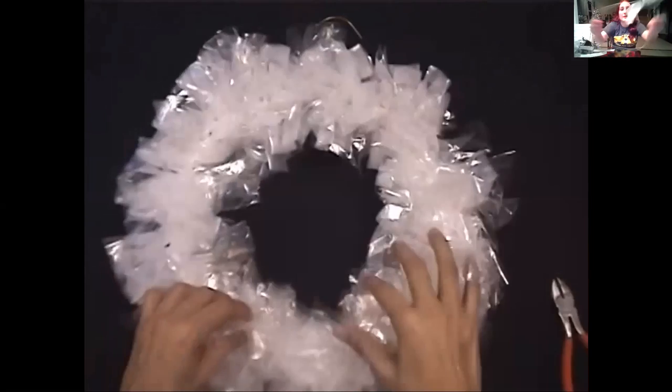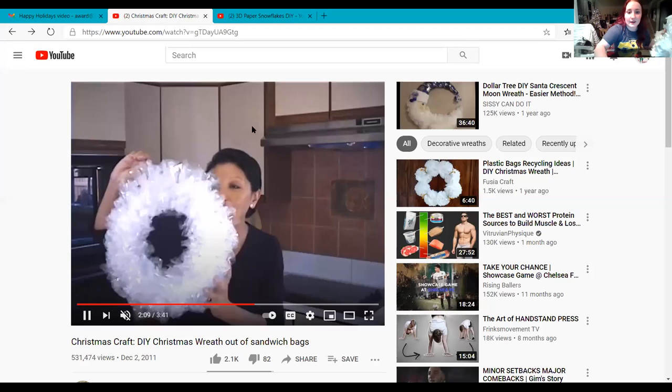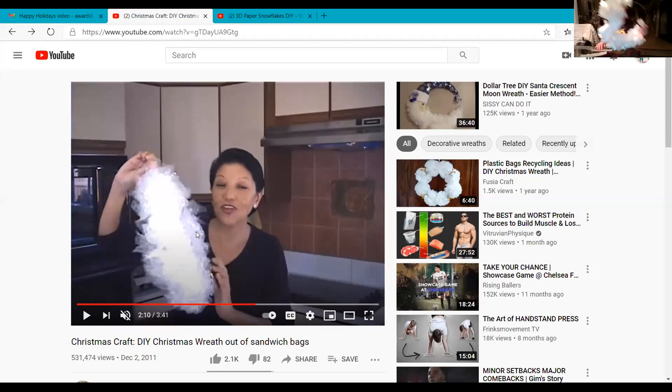So it is going to look a little goofy, as you can see, but then once you get, you know, a decent amount of them on there, it ends up being pretty fluffy. So I'm going to just tie a few more.